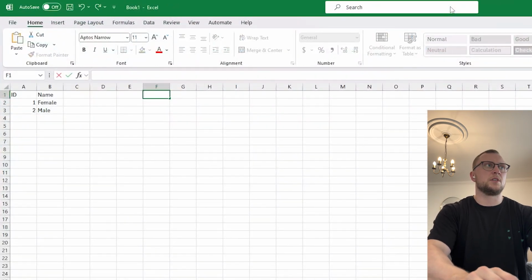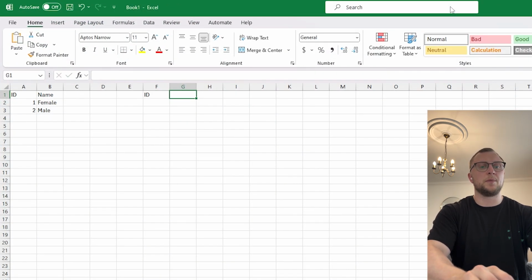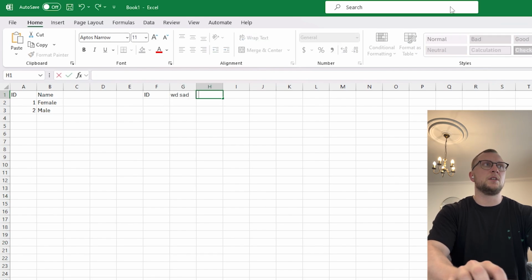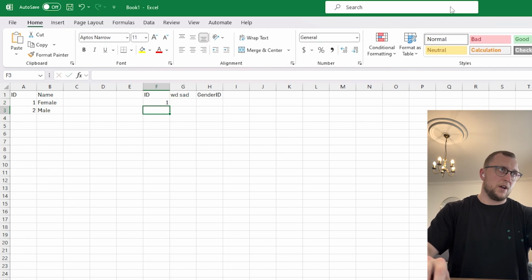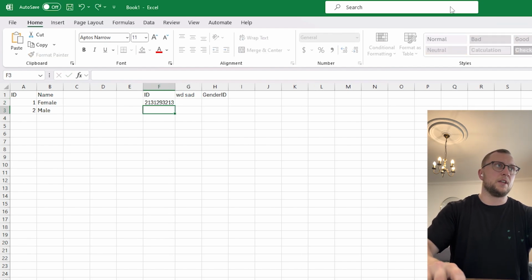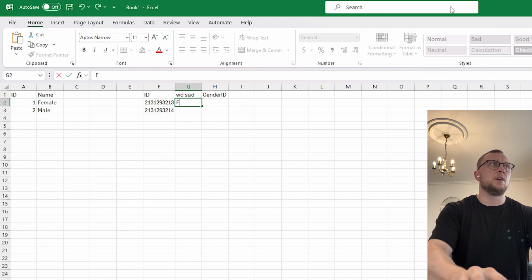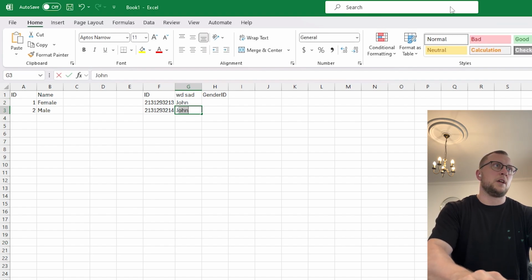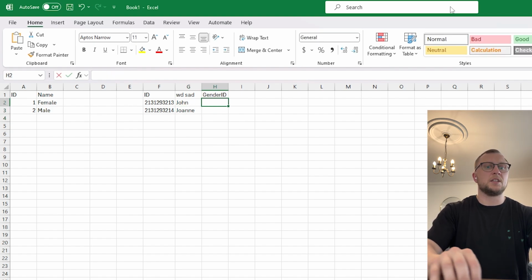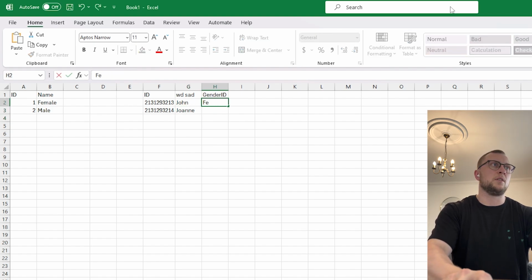So on customers there will be an ID number as well, and there will be a bunch of different information, and then out here there will be something called gender ID. So it will have an ID as well. Maybe that's a different ID format, like so. They will maybe have names, John and Joanne. And then the gender ID, instead of here saying female, this will say male and this will say female.